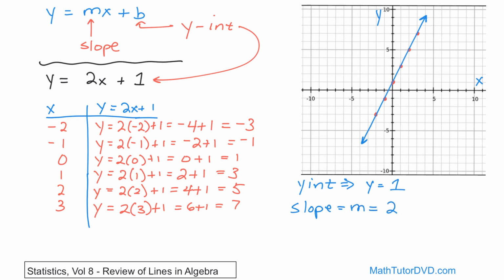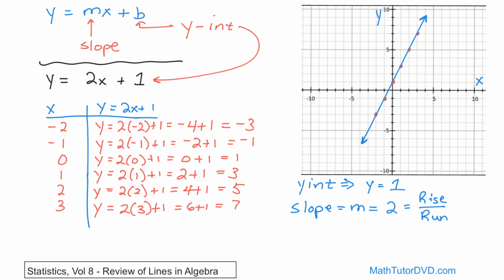Now the thing you need to remember from algebra, because it's probably been a long time, the slope is what we call the rise of the line, how far the line goes up, divided by the run of the line, which is how far the line goes over. So rise is how far this line goes up, run is how far this line moves over to the right. And we divide those two things, and in this case it just happens to be 2.